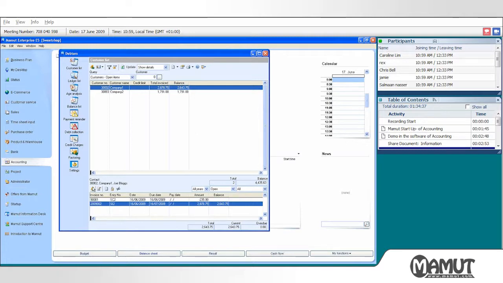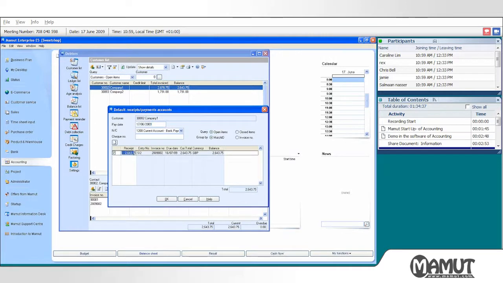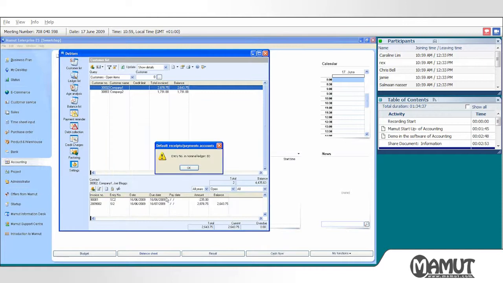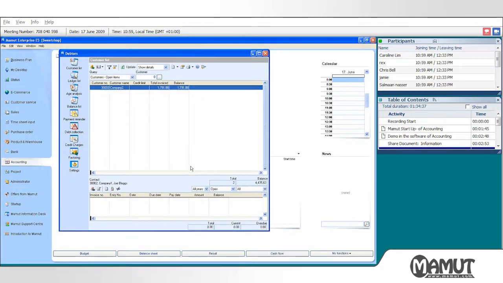So we were talking about that transaction for which we want to receive the full amount. So we click on this button here, which is the receipts and payments button. It looks like a set of coins on a note. So you click into there. You can see that I'm actually receiving the full amount there into my current account. So I click OK. It tells me there's been an entry into the system, and that goes away, and it's dealt with now. So they don't owe us any money anymore.